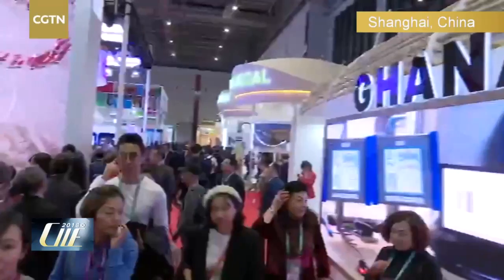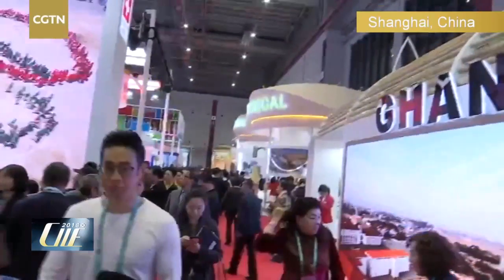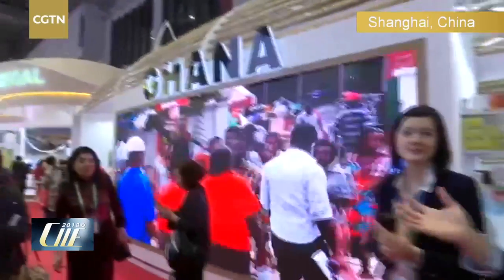Look at it around. That explains, I mean, this frame is going to explain why this place is huge. And because today we chose the simplest way for us to walk, but you must have already seen what that has done to our camera and to our signal. So exactly. We leave quite a big swath of unexplored territory in this venue and the entire venue of the China International Import Exposition for you to explore with your own eyes, with your own legs. But don't forget to wear comfortable shoes. That's very important, as we said at the beginning.